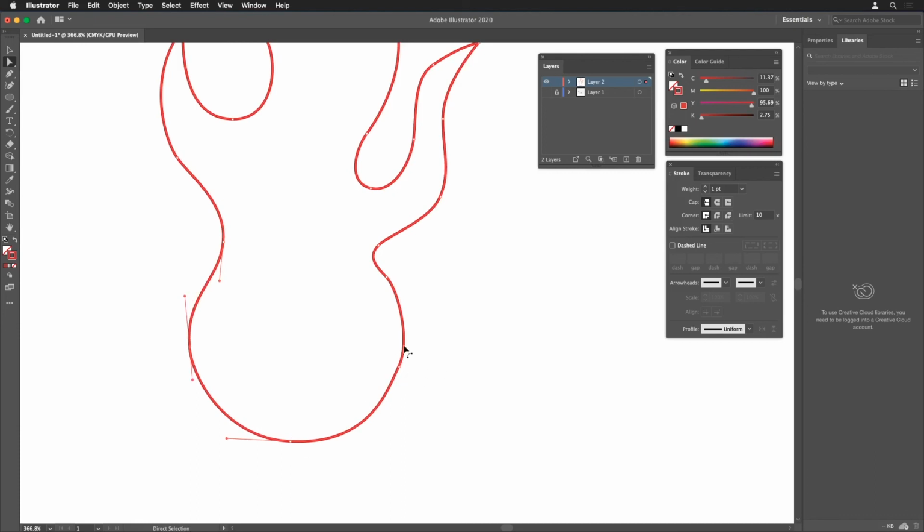So here I could see some problems here and here. It's kind of hard to select the handle. Okay.